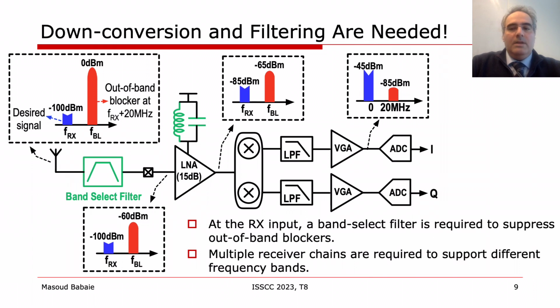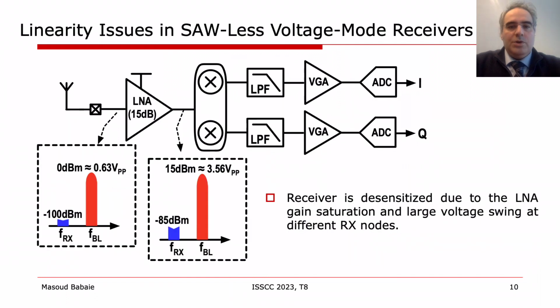Since RF filters have fixed frequency bands, several front ends are required to cover the large number of frequency bands serviced by a modern wireless device. Of course, by removing the external band select filter and adopting a wideband LNA, a single voltage mode receiver can cover the entire spectrum of interest. However, this structure cannot handle large interferences.